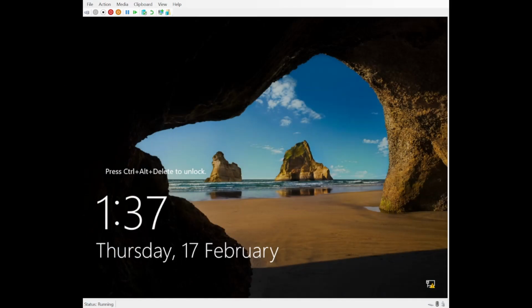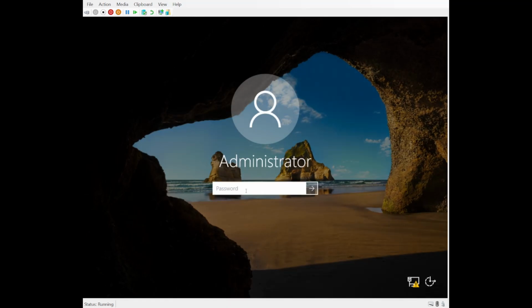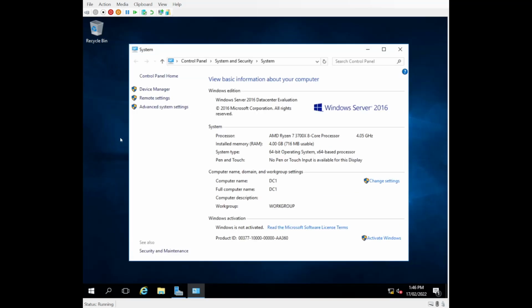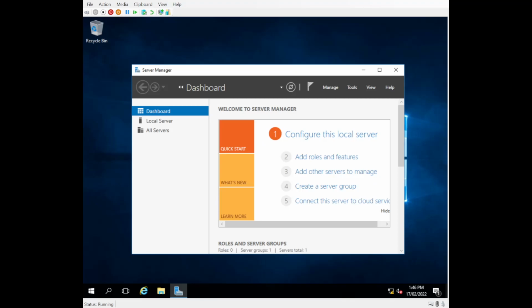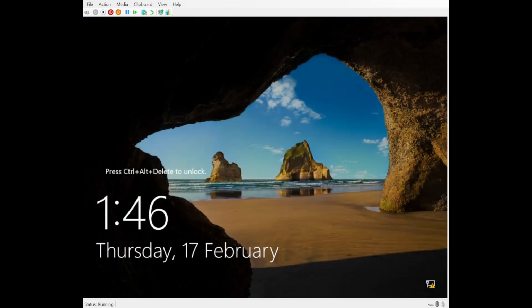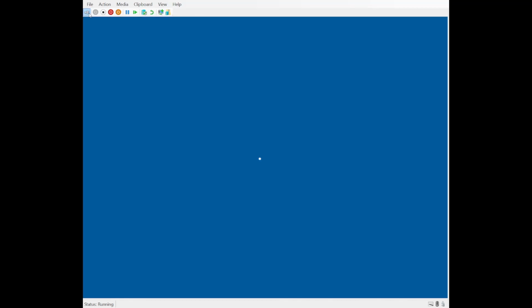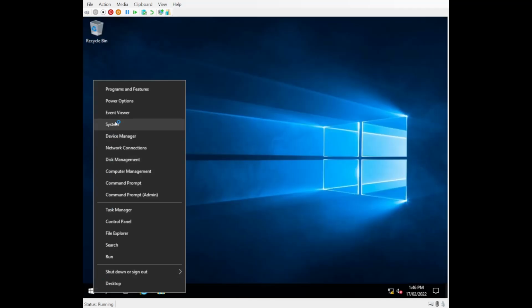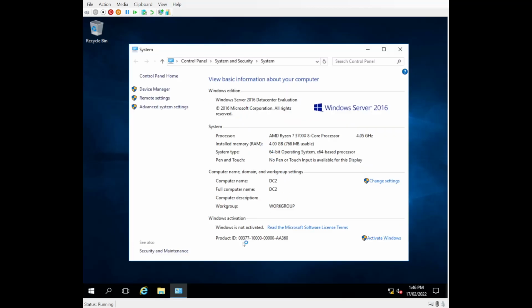So we've set up. Let's have a look at each one. So I've got DC1. Let's log in. We will still log in as local just for now. Okay, so that's DC1. Go to System, you'll see DC1 there. The IP address is already there. We go to DC2. Same thing. System, DC2.